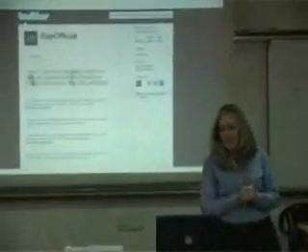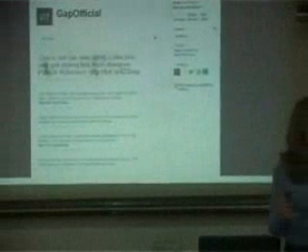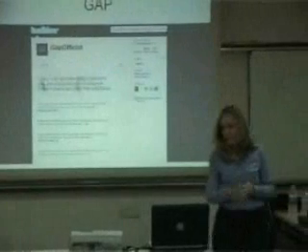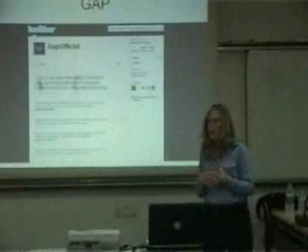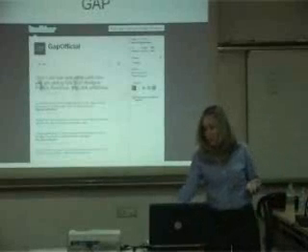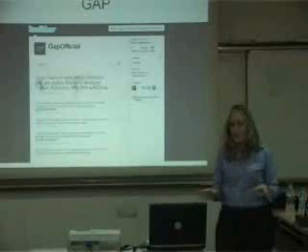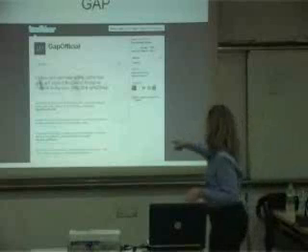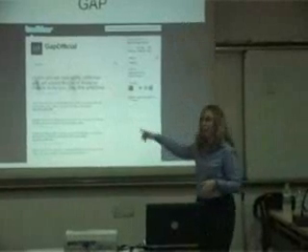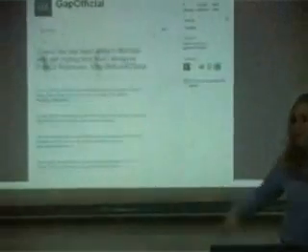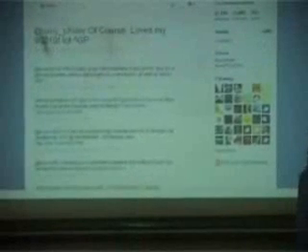And now I'm going to show you one example of a company that I don't think, in my opinion, is necessarily using social media as social. As you can see here, Gap. They follow only 5 other companies on Twitter. They're all related to the Gap. There's no engagement. As you can see, all of their posts, there's no messaging. They're not answering anybody. If you write to them, they won't write you back. If you ask them a question, they won't answer. There's no engagement whatsoever. On the other hand, you've got Ford.